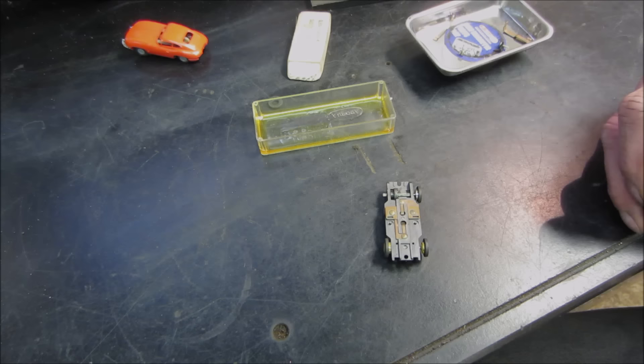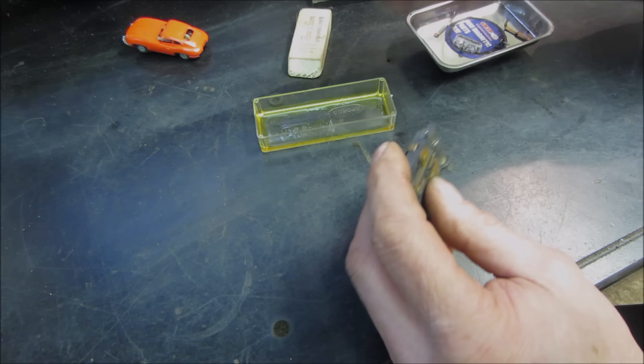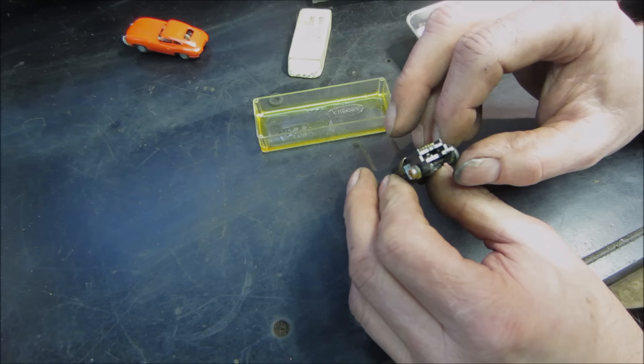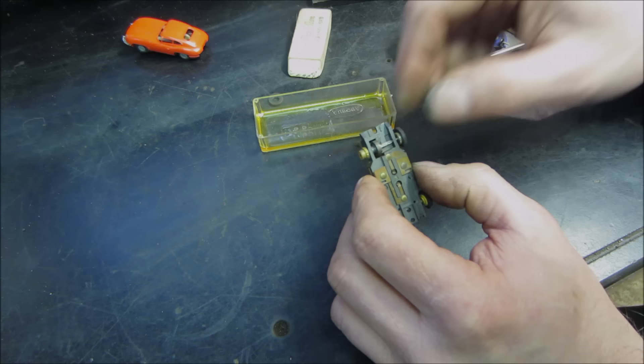I know you guys saw it sitting in the body over there and didn't even tell me. There we go. I remember you want so much space — there's a backlash on the gears. The gear and the one on the bottom with the axle should just be able to slide side to side a little. It does. And I also see a little hunk of hair that doesn't want to leave.